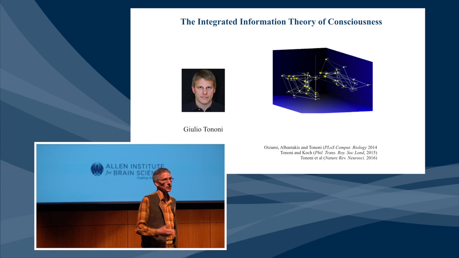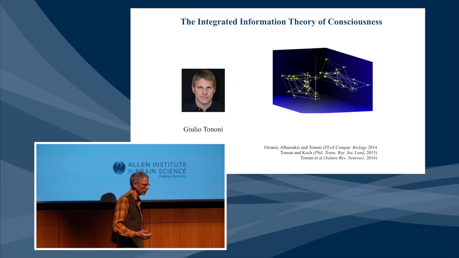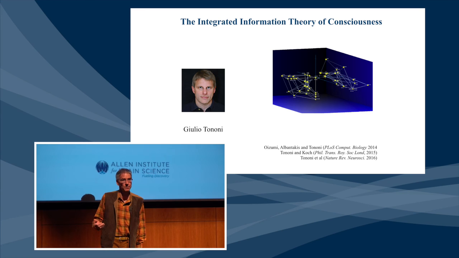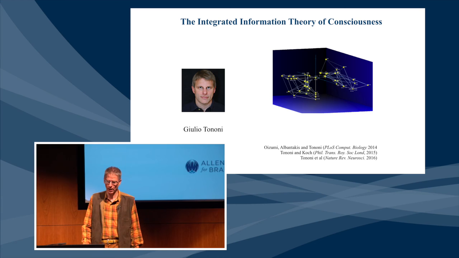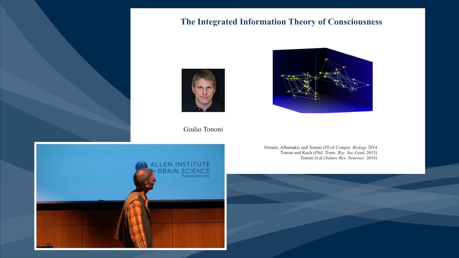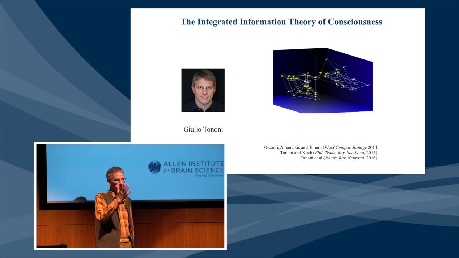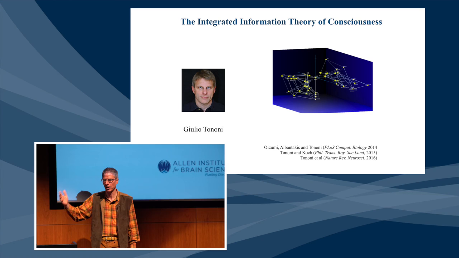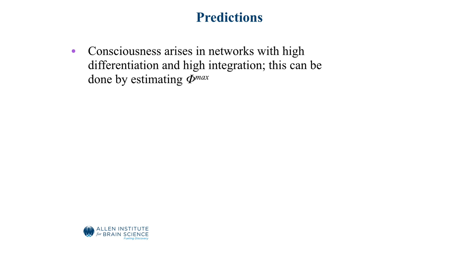Ultimately, we don't want only experimental neural correlates of consciousness — we need a theory, a principled way that tells us in a quantitative, predictive manner which physical systems are capable of having conscious experience, whether they are evolved, like brains, or possibly artificial, like computers. The only real candidate of such a theory is the integrated information theory of Giulio Tononi. It proceeds from some fundamental axioms, from phenomenology, from experience to postulates to specific mechanisms in a state that are capable of conscious experience. At the heart of this theory is the assertion that consciousness has to do with networks that are in a particular state that are both highly differentiated and highly integrated.